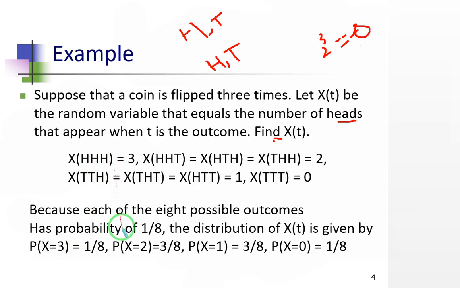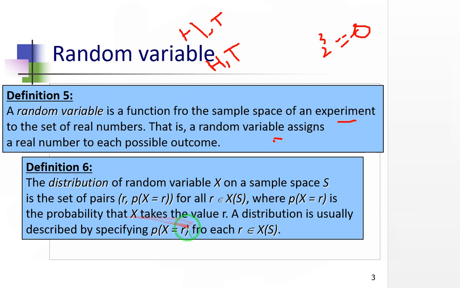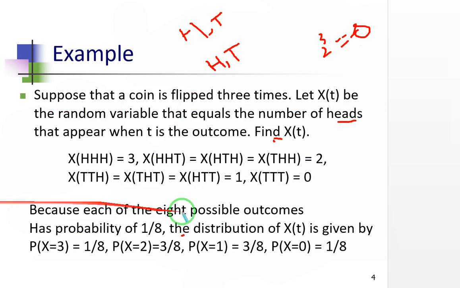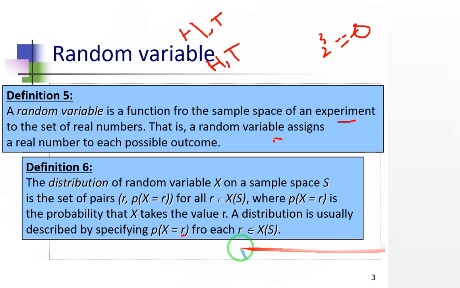Then how many times do we have 2 heads? 3, so the probability of X=2 is 3 by 8. Then how many times do we have a single head? 1, 2, 3, so 3 by 8. And how many possibilities do we have for X equal to 0? No, sorry, 1 over 8. So hope you guys understood this formula now. We are talking here about a head, and it belongs to the sample space.